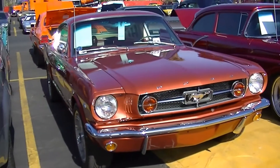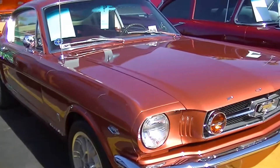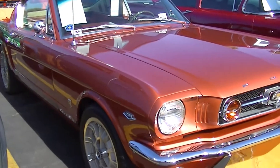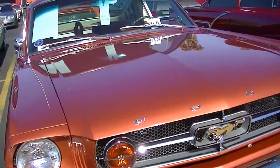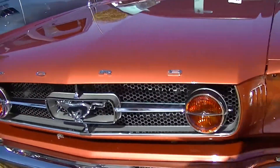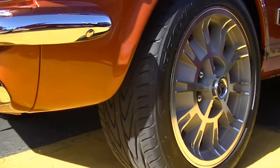I'm here with Alan Morgan and his beautiful — this is actually a K-Code fastback that he took from his shell and completely restored, mildly restomodded. It does have the correct K-Code motor in it and has Baer brakes on it now, so it features the larger 10-spokes on it.